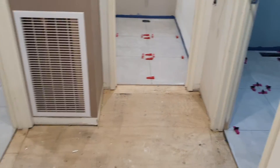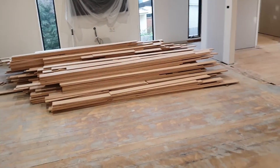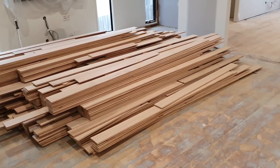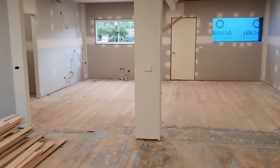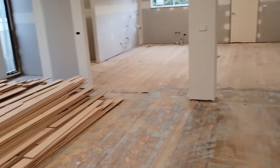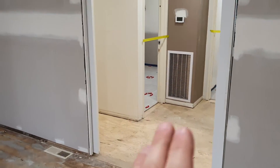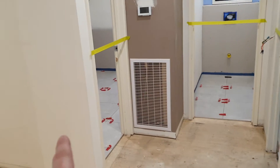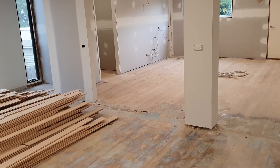Genuinely thrilled for the clients — it's getting really close. We've got everything we need now. The plan for this week is to get all 140 metres of timber installed into all these areas, which will probably take three or four days. Then the tilers will come back and finish all the wet areas — one bathroom, toilet/powder room and laundry upstairs, and also a bathroom downstairs in the ensuite.